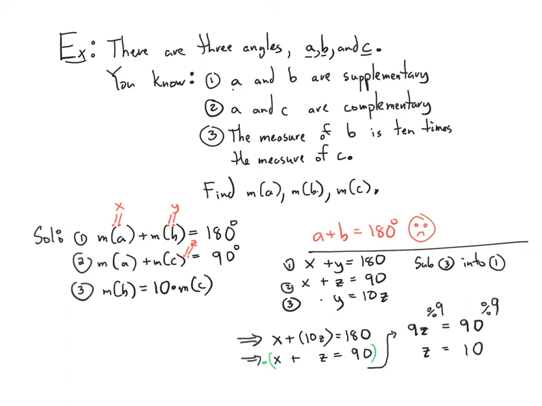So we know the measure of angle C. Remember, the measure of angle C we called z. So we know that this is 10 degrees. Maybe I'll use a different color so it doesn't bleed into that. I'll use blue. 10 degrees. Okay. Now that I have that, I can sub that into my equations and see what that gives me. And automatically it's going to give me the measure of B. So subbing into 3, let me scroll down to get a little more room here.